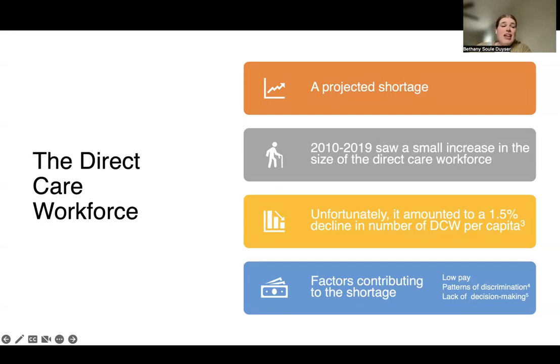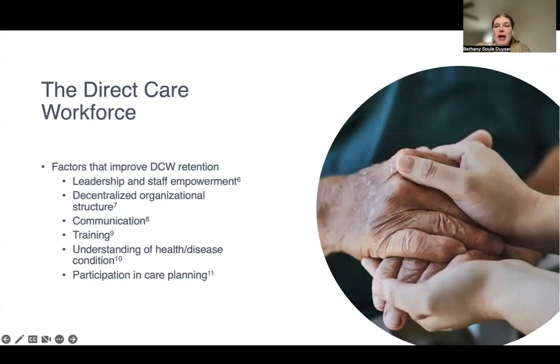And that means that about 50% of direct care workers live in or near poverty. So it's very challenging for people to maintain engagement in this workforce. That's a hard challenge facing this workforce, and it is our hope to help improve it. And there has been some data collected that suggests various factors that lead to direct care worker retention.